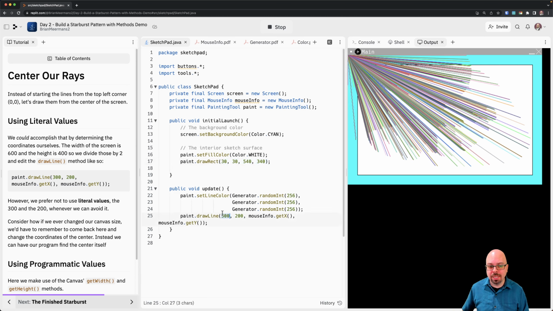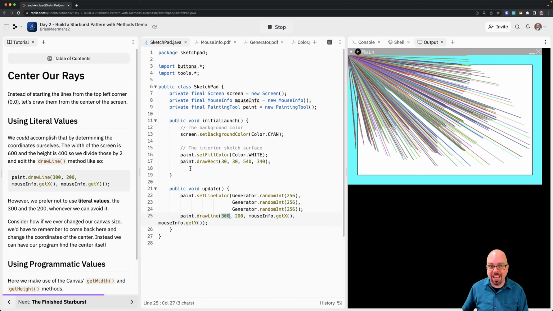What I like to do is programmatically figure out where those numbers are. Because maybe I have a bigger screen and a bigger monitor, and maybe this 600 by 400 was temporary, and maybe it works on a much bigger screen. Maybe I'm trying to use it on a phone and I want to use a much smaller screen. So I want to make this something I can recalculate all over the place.